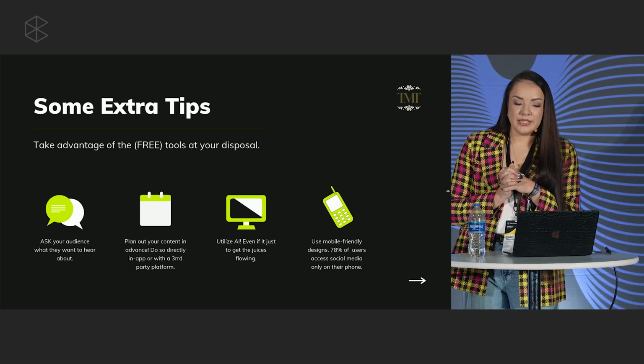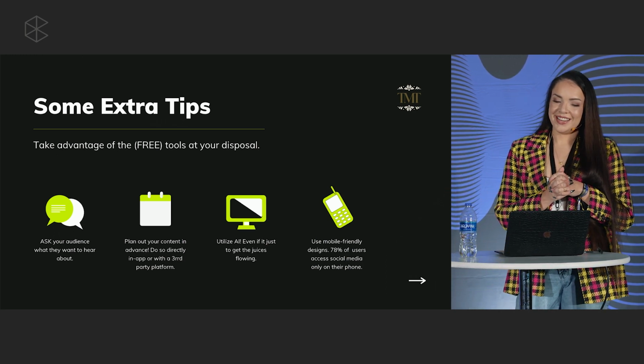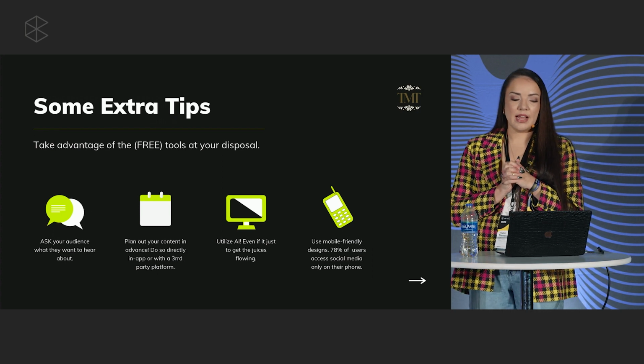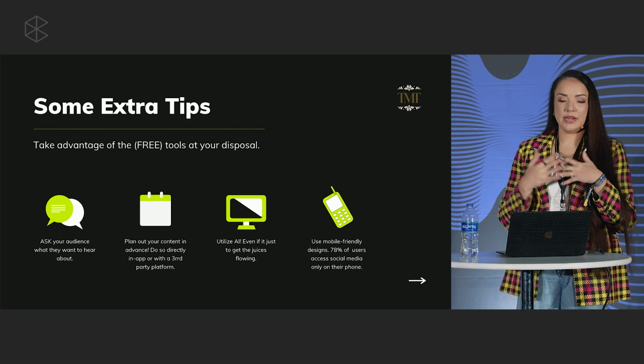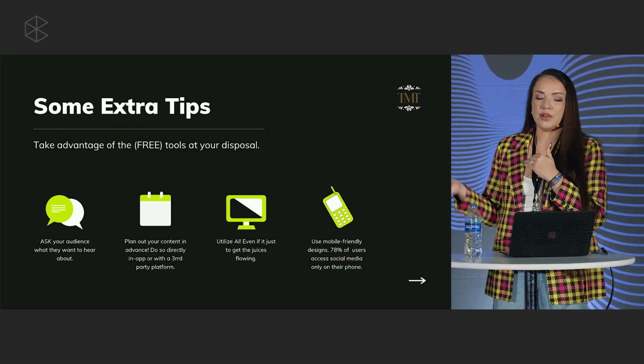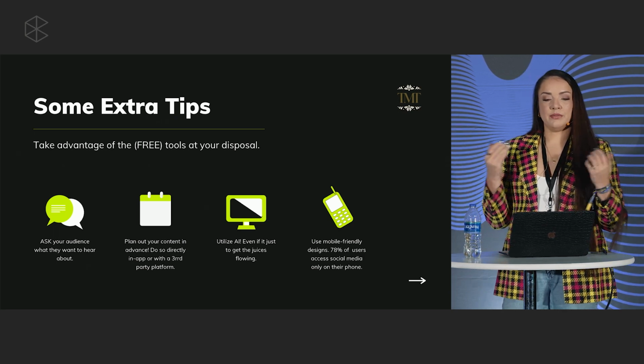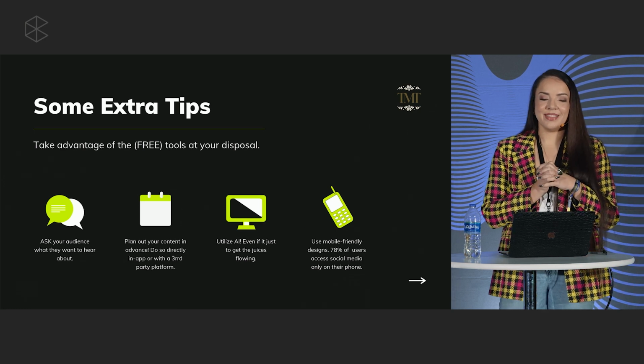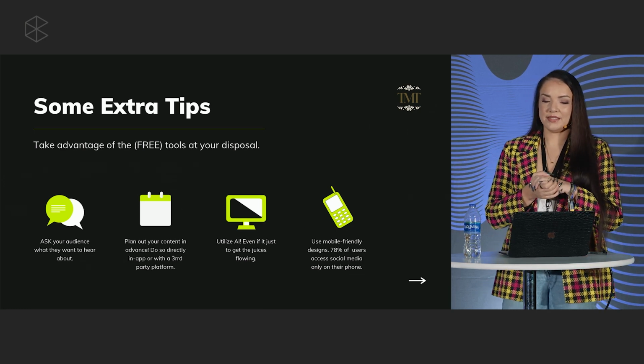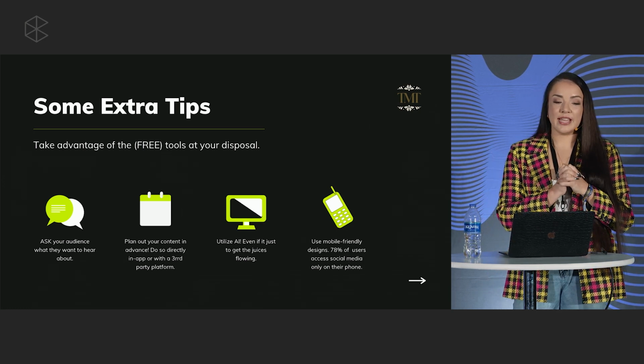Some quick extra tips, some free tips first, and then essentially some paid tips. Ask your audience what they want to hear about. As you're measuring the success of your graphics and your content, we find it really helpful when I don't really know what I want to talk about the upcoming month, we just ask our audience. We ask them what they want to hear about, what questions they have.